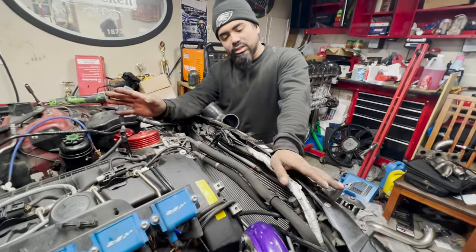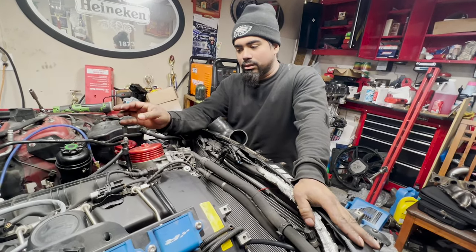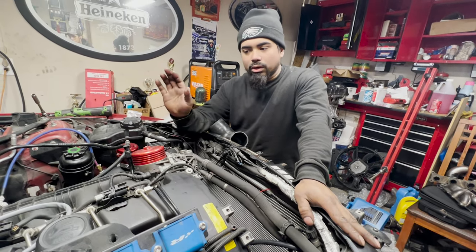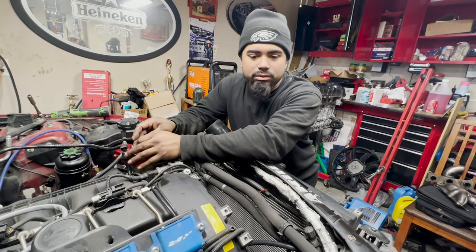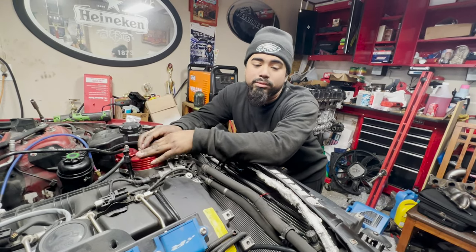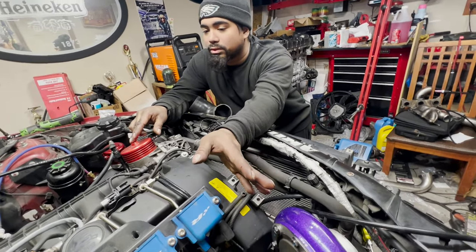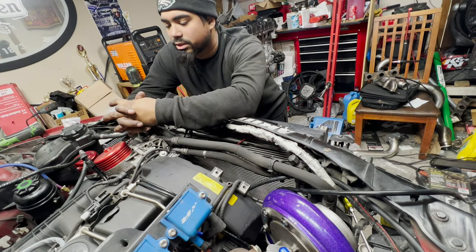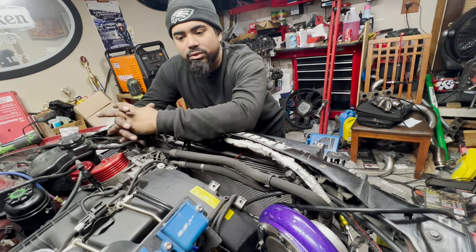My tuner said to go with a 10 for now until we break the turbo in and all that good stuff. And then I'm not sure what he's planning on tuning me to. This car was tuned on 28 PSI, I was running the 17T turbos. I won't be running that much boost with the big turbo. So I'm thinking maybe around 24 PSI is what the car is going to be at. I'm hoping to make 600-700.